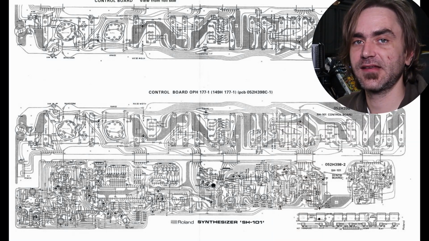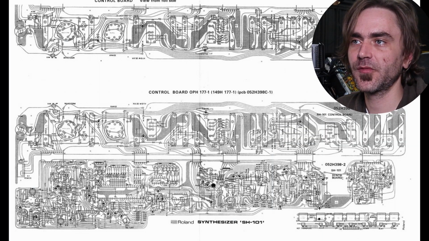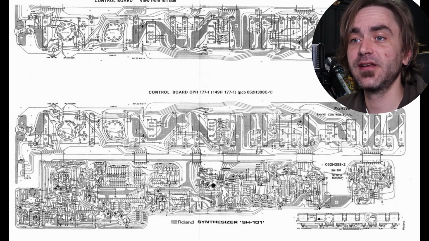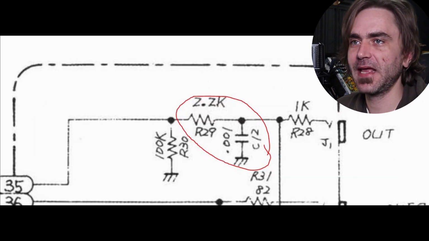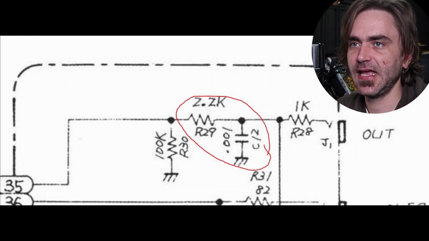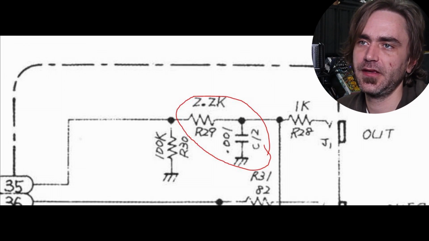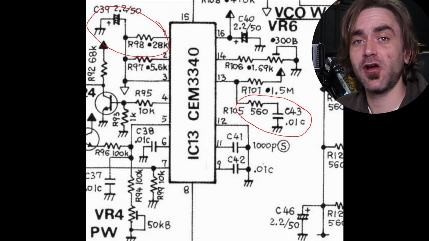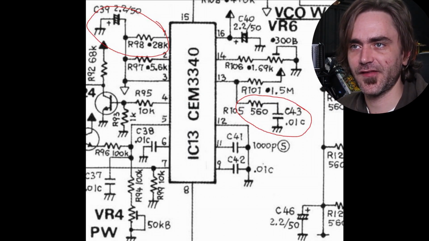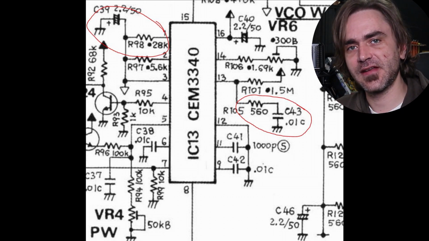So here's a picture that I dug up online of some circuit diagrams from a Roland SH101. In quite a few places in the circuit, you can see where there's a resistor and a capacitor wired together. Like I said, I'm not a technician, so I'm not very certain about this kind of thing, but what I do know is that the skewed waveforms aren't created by the actual oscillator itself. It's further down the chain.